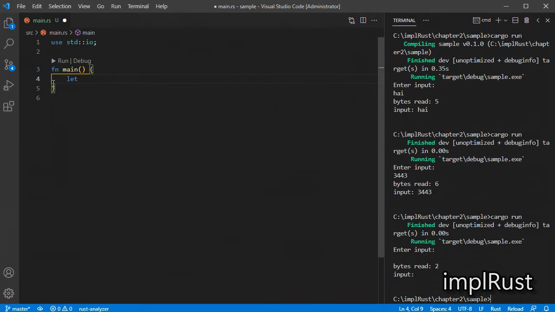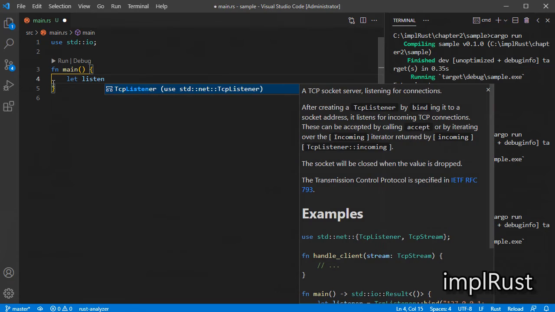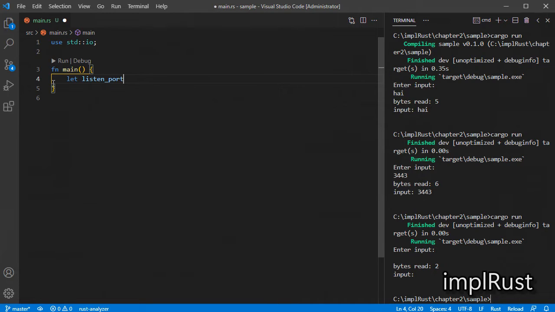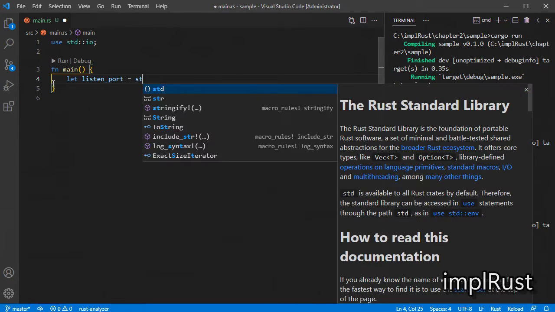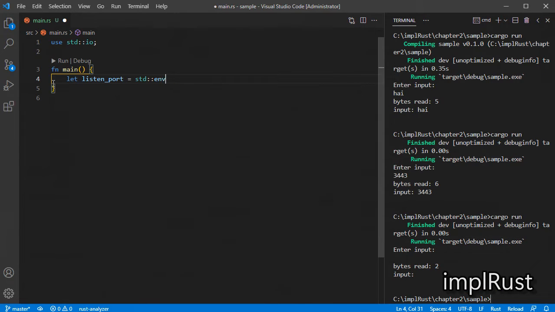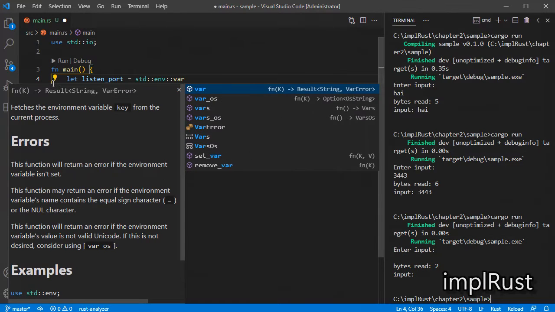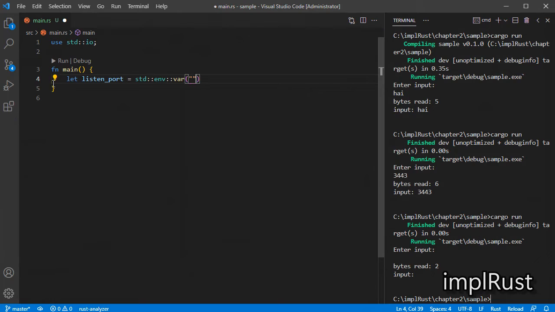To demonstrate the expect method, let me try another way. In some server projects, it needs a listen port for request and response. For that, some environment variables will be created with port values. While running that server, it gets a listen port from the environment variable. std::env::var reads a key from the environment variable.